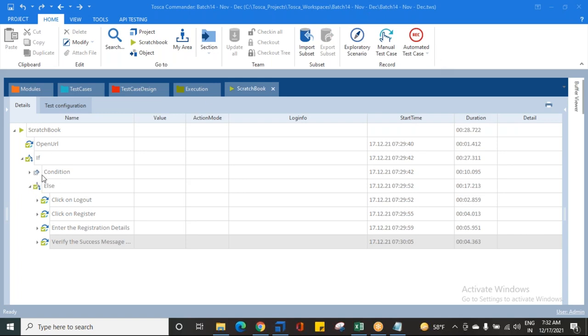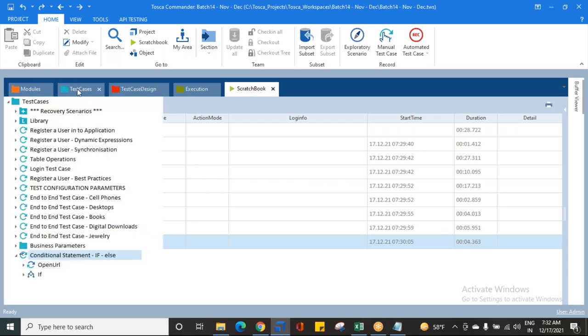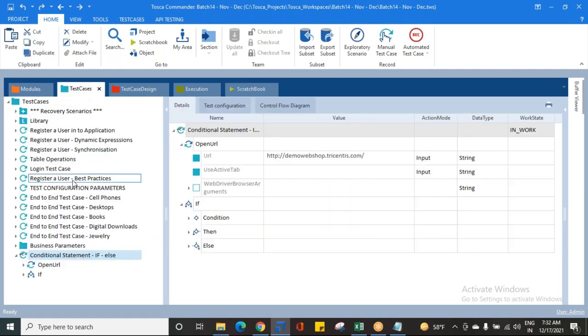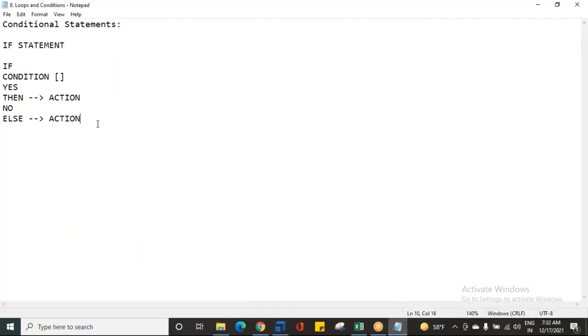Yes. So now once we have completed this if-else conditional statement, we will also be learning about the looping statements available to us in Tosca. First of all, what is a looping statement? It is very simple, right? The name itself says a loop. Before I tell you what the looping statements available in Tosca are, what is a loop? We might have used this word on a daily basis, even in some other context or situation, like if you want to perform any specific action a repeated number of times.